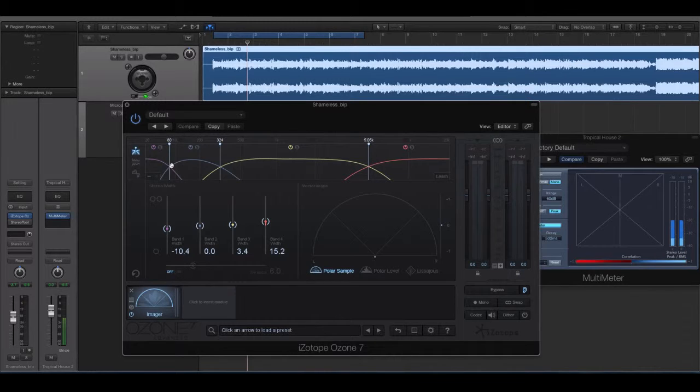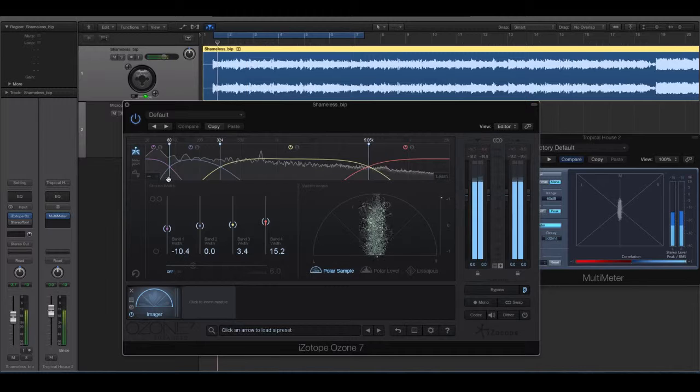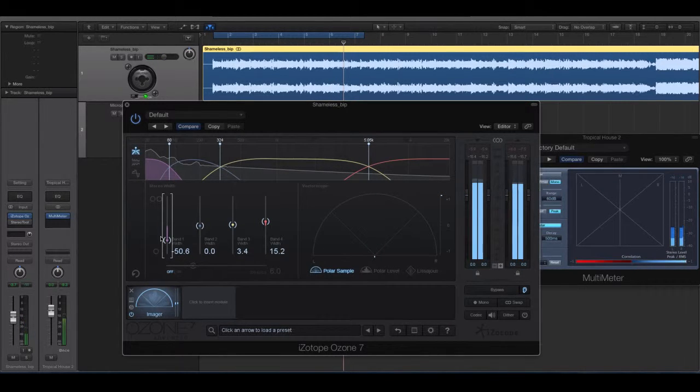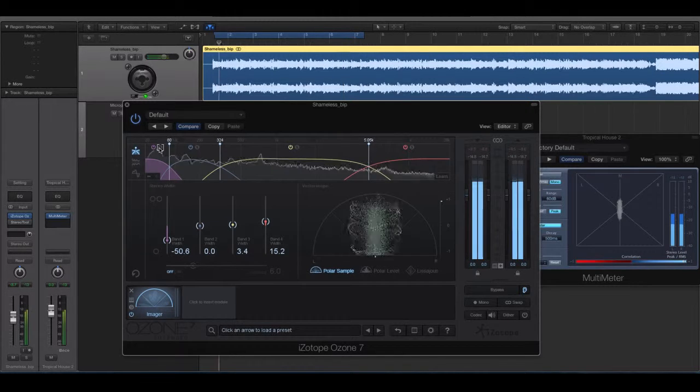So for instance, you don't really want the width of your low end to be that wide, right? So you can actually make it very center focused. At a value of 0, it's going to be where you had it in your mix. When you go down to -100, it narrows it and gets it more centered, if that makes sense. See that? It's literally perfect center now. I actually play around with this at about -50 because in this track, I believe I left one of the basses in stereo, which is kind of a no-no.